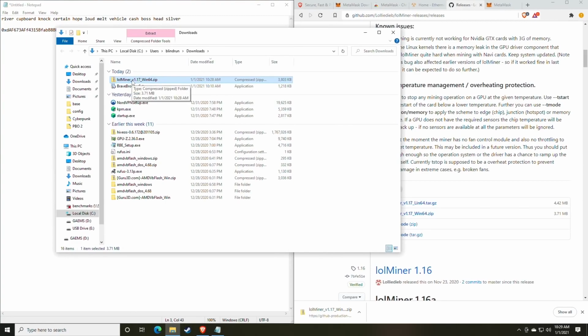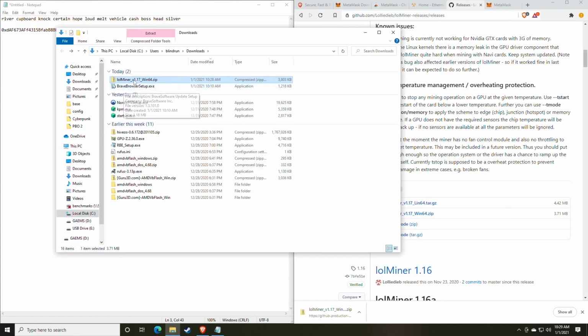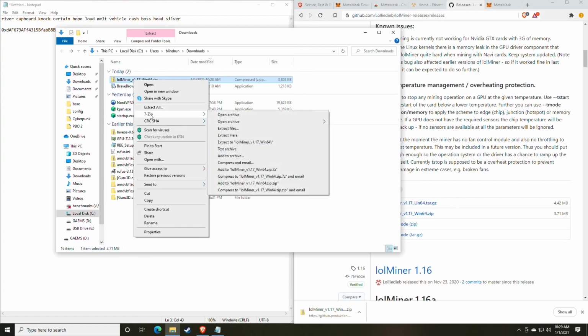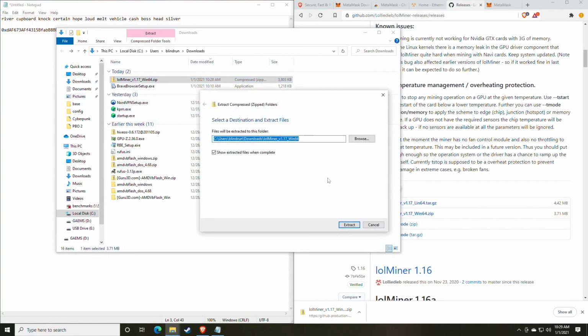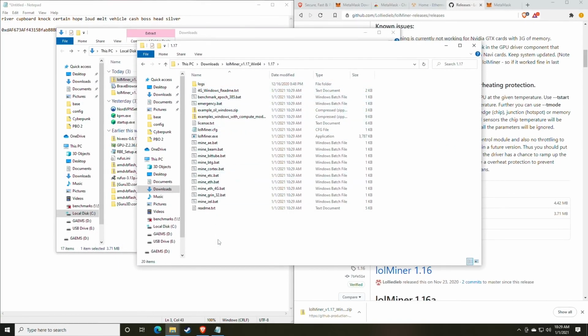At this point, we can go ahead and extract it. I would recommend putting it somewhere that you want to access it from. I personally usually put it on a secondary drive called games under my miners folder, but for today, we're just going to extract it in the downloads folder. So you will right click and say extract all if you're using the built-in Windows 10 decompression tool, or you can use 7-zip or WinRAR. It's all up to you. If you are using 7-zip or WinRAR, I assume that you already know how that functions. So we're going to click extract all and then extract. At this point, we will have all the files to start mining.